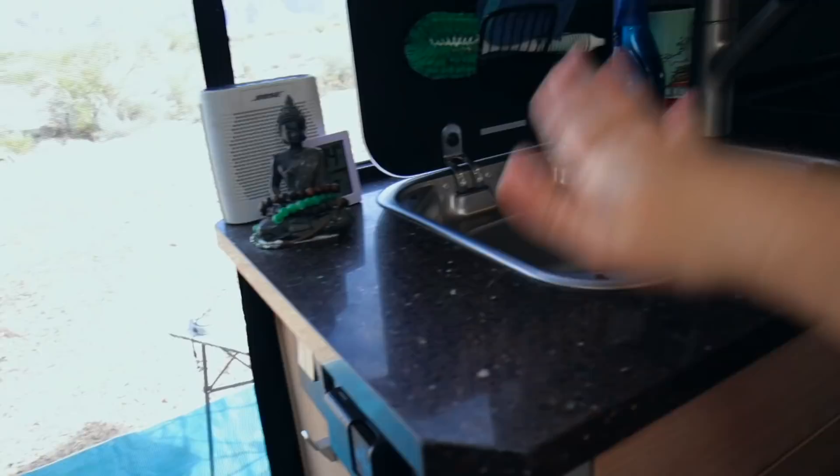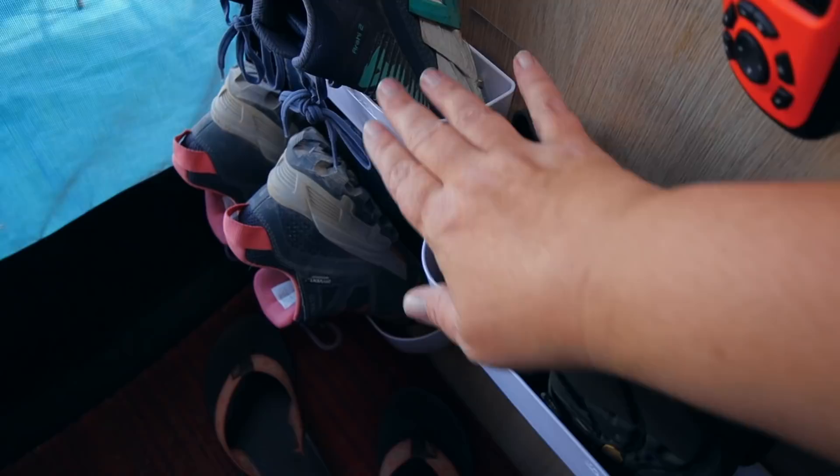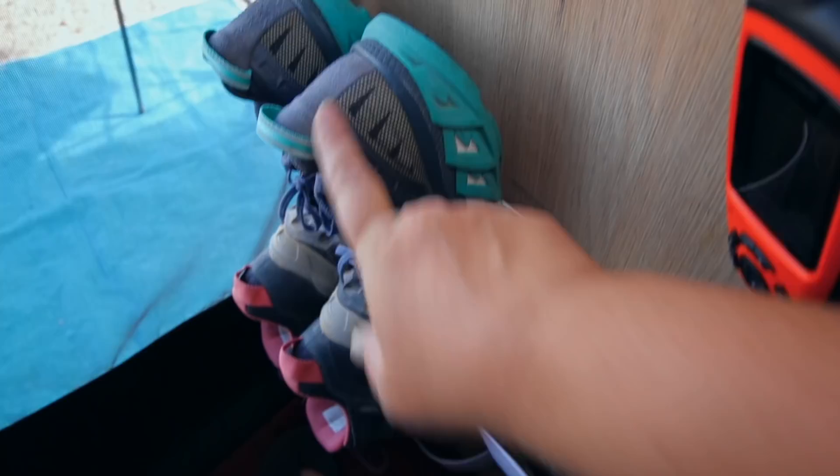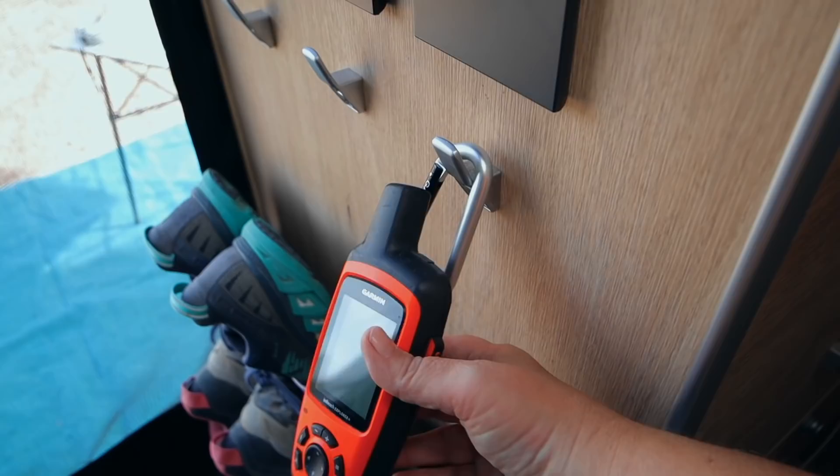This is my external freezer, which I absolutely love — I use it for chicken and smoothie packets I prep ahead of time with fruit and greens, so I can just throw it in the blender with protein powder. Here's the kitchen counter. Sliding down here we have lights, AC outlets for charging batteries, and shoe racks I just installed where I keep my hiking shoes, walking shoes, and Chacos.